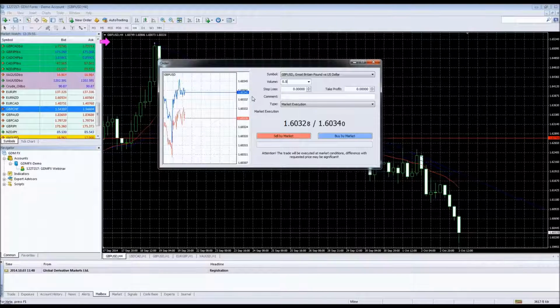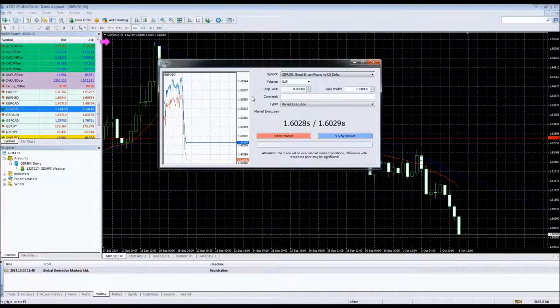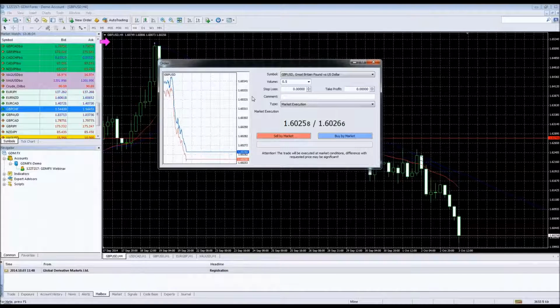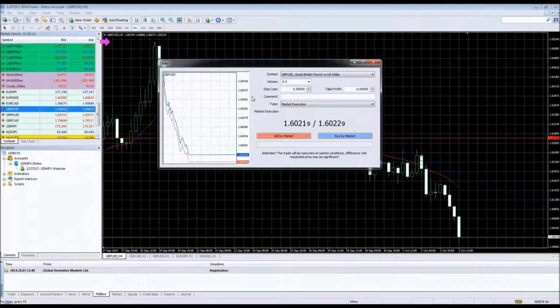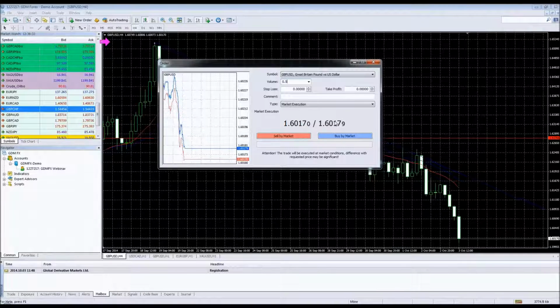Now, I'm not sure if you're aware what you do when you trade with a currency pair. When you buy or sell a currency pair, you are performing this action on the first currency, meaning when you buy GBP USD, you're buying the first currency, you're buying GBP, and you are selling the second currency. When you sell GBP USD, you sell the first currency, you sell GBP, you buy USD. The number you see in the quote shows you how many units of the second currency you are paying or receiving per 1 unit of the first currency.